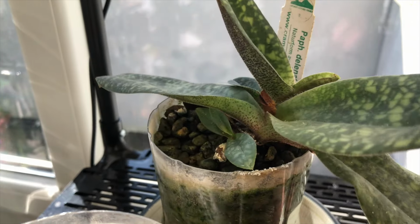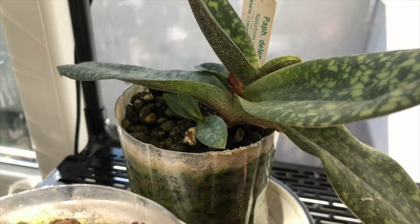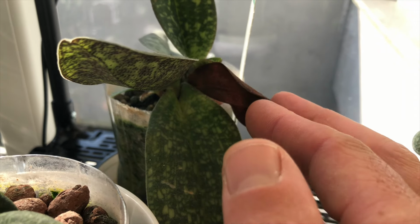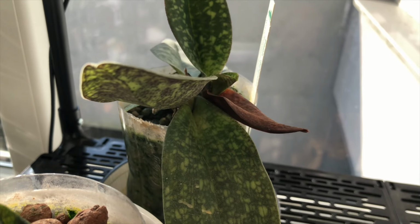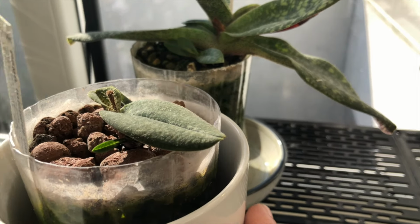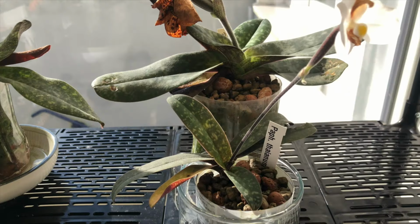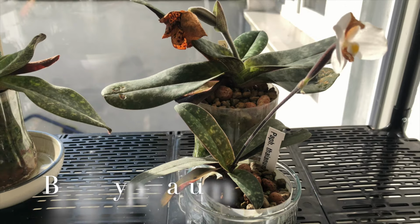This one blasted its first bud, and you can kind of see the old stalk from the oldest growth there. And then it put on a couple new growths. The oldest of the new growths, which is about 1.5 years old now, this kind of died. One of the leaves died, and yeah, I don't know. I think we need to keep it drier and warmer during the winters. You can notice some of the similarities in the foliage here with the Parvisepalums.